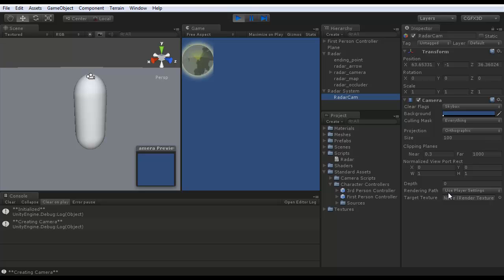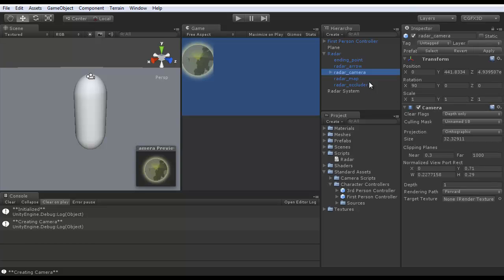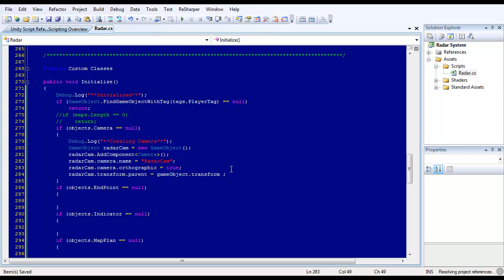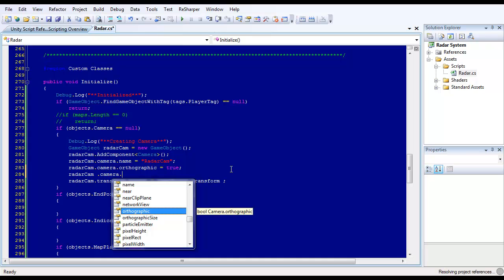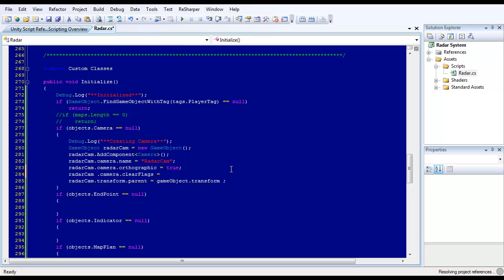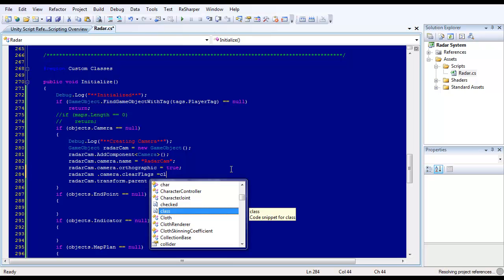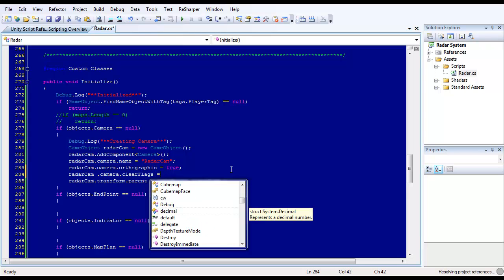And now calling mask. Oh, it was calling mask, not mask layer. Okay, so the things we are looking for are these settings. So clear flag depth only, we will set it now. So radarCam.camera.clearFlags equals clear, no, oops, now how should we address it?